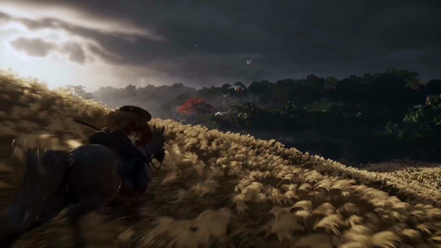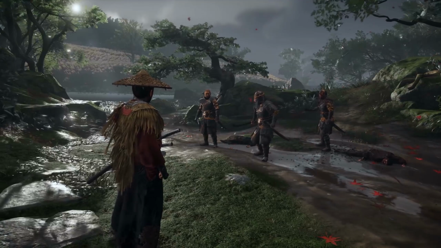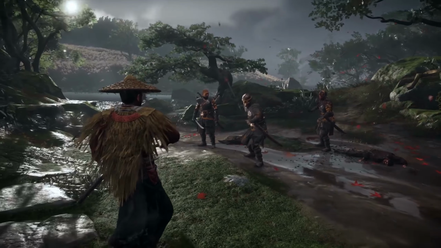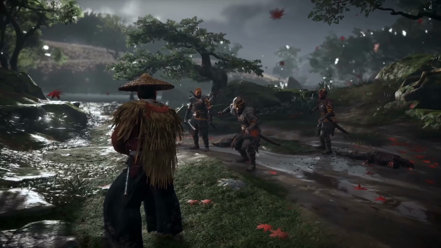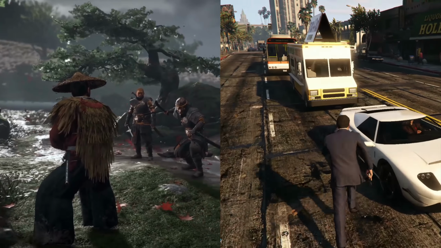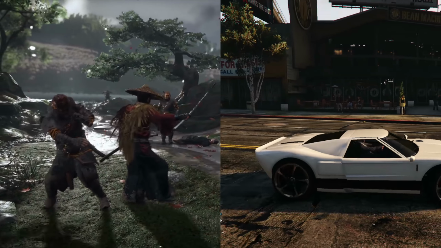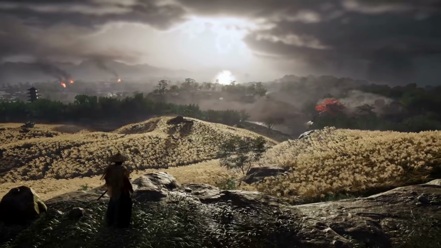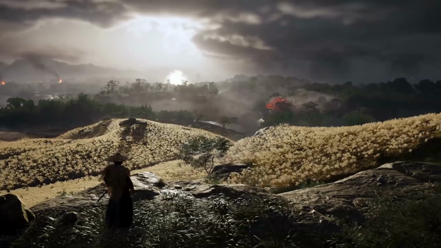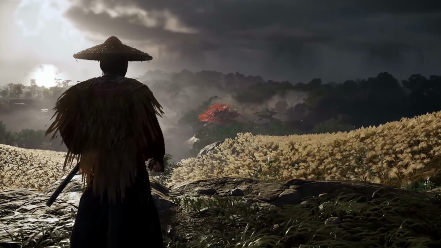Of course, rendering the physics on the GPU is not a free task. It takes away from other resources to render it, but Ghost of Tsushima handles this graciously, as apart from the vegetation and a few enemies, there is only little going on in the scene. Just compare it to GTA 5, where there are a metric ton of cars, pedestrians, and other things going on in the world. Thus, the available computation resources of the PS4 can be moved towards the vegetation. Overall, this is the secret of Ghost of Tsushima's grass.